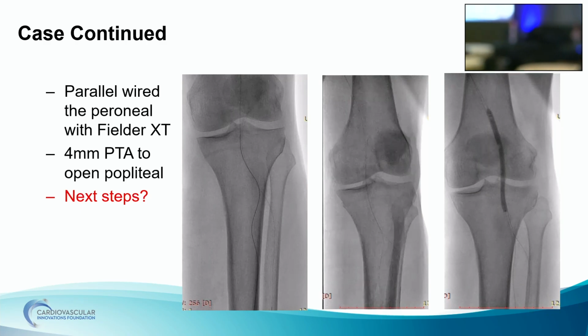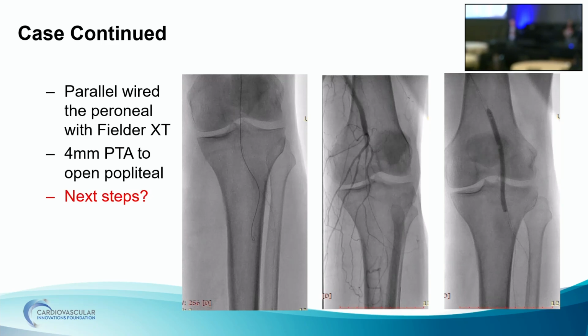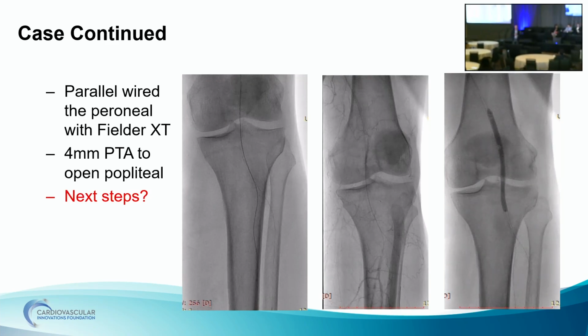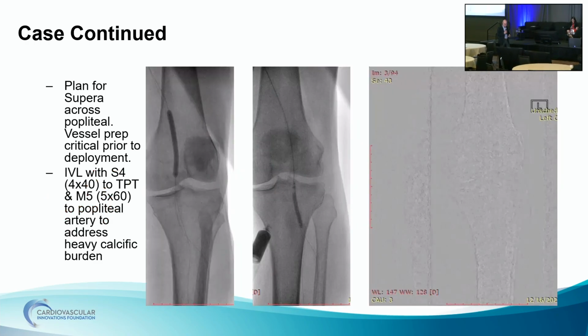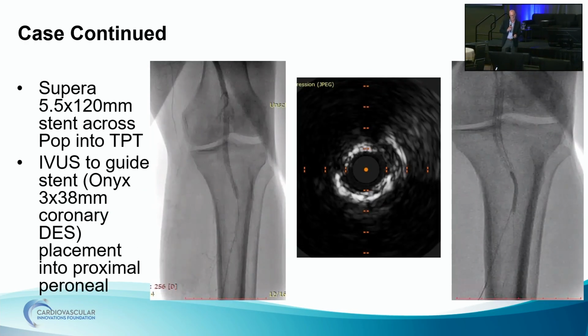Yeah, I would definitely get an angiogram here too. I feel like it's unfair to ask for next steps without an angiogram at this point. So that's fair. I don't know that I included an angiogram, so you'll have to trust me that it made us want to go ahead and do IVL.